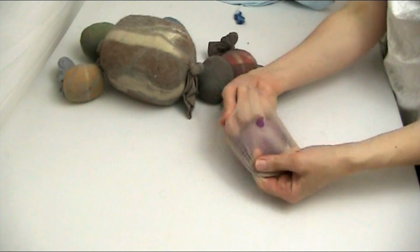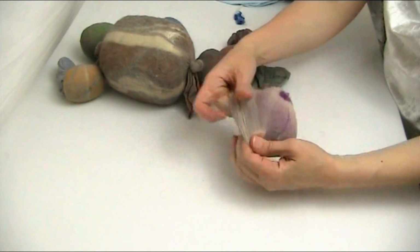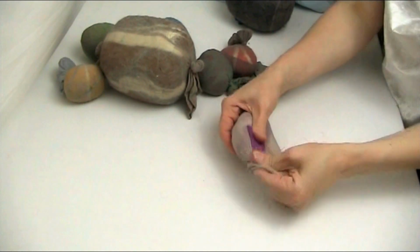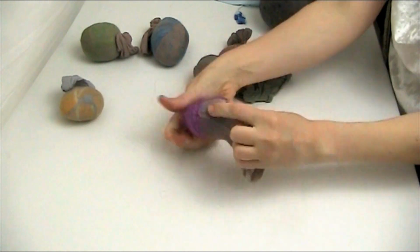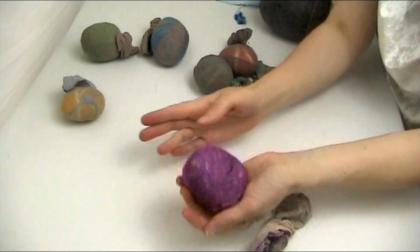Now, always take these out of your stockings when they're wet. If you do this when they've completely dried, it is a nightmare, and you'll have tons and tons of little tiny microscopic wool dust going up into the air and into your nose and into your lungs, and you don't want that.